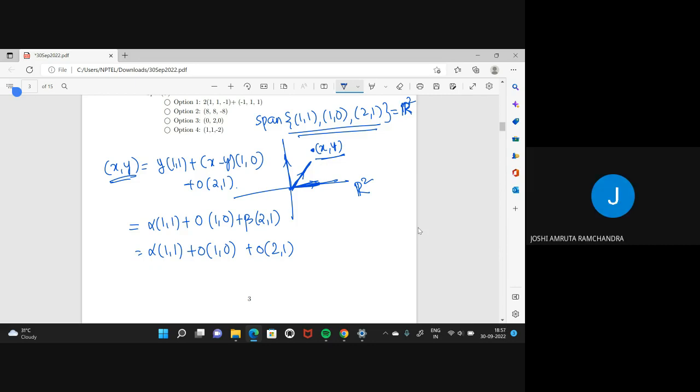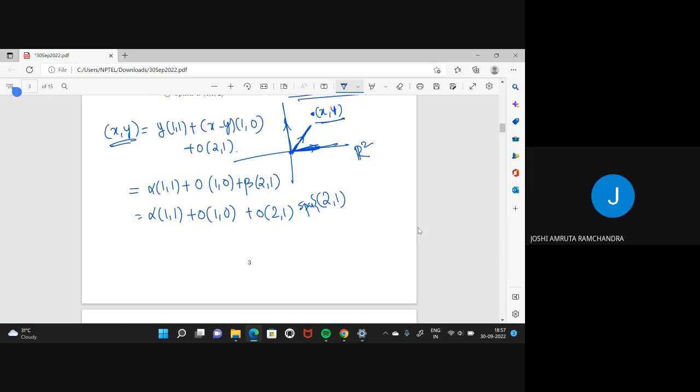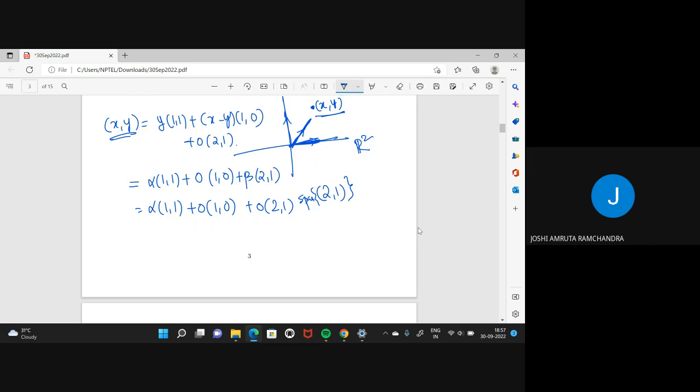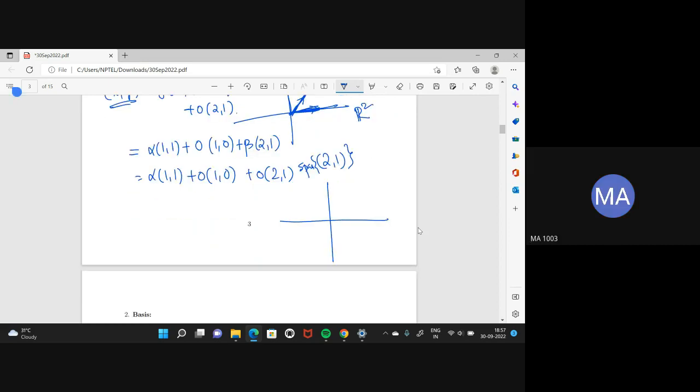Madam, if we consider 2 comma 1 as only one point, then it will span the whole R2, right? No. How will 2 comma 1 span the whole R2? What is the span of 2 comma 1? Because from this point we can go in R2, means in the direction. No, you tell me what is the span of 2 comma 1. R2. Not R2. A single line. How will you write down the span of 2 comma 1? What is that set? Alpha into 2 comma 1. That's all, right?